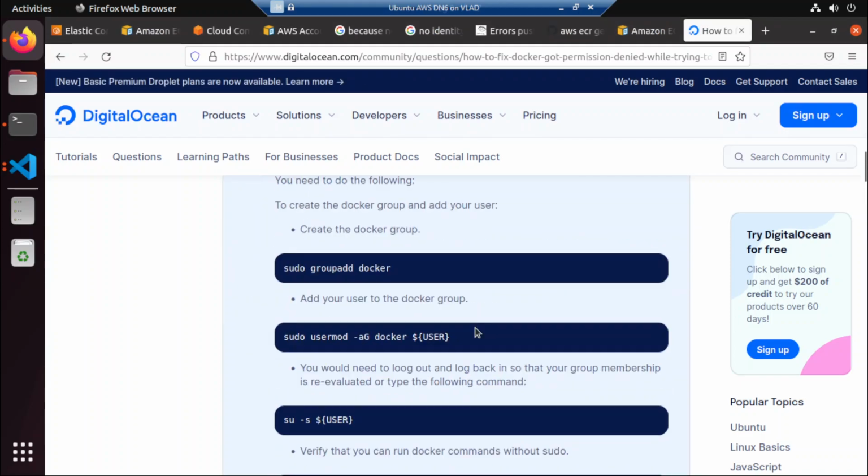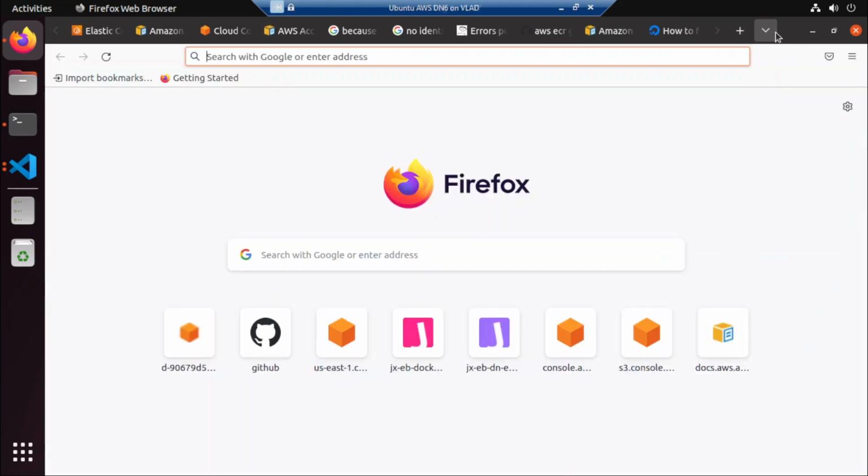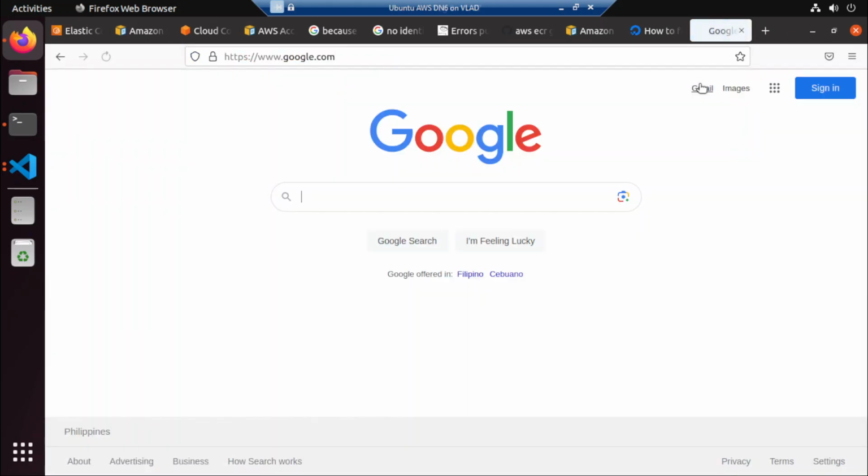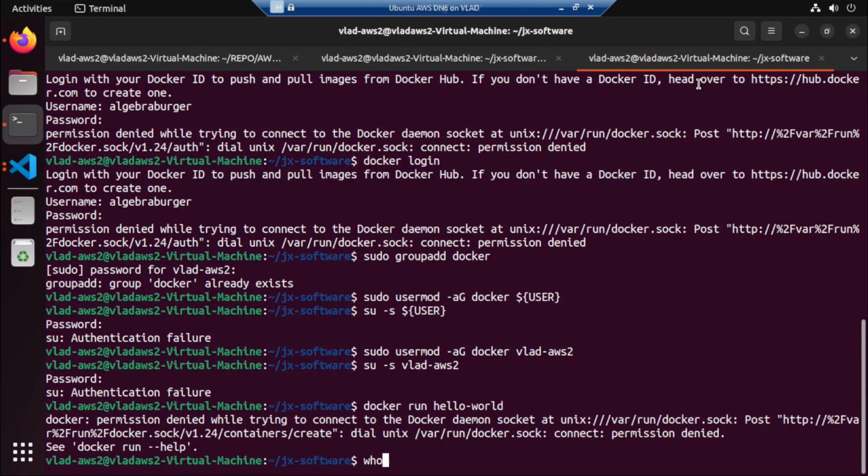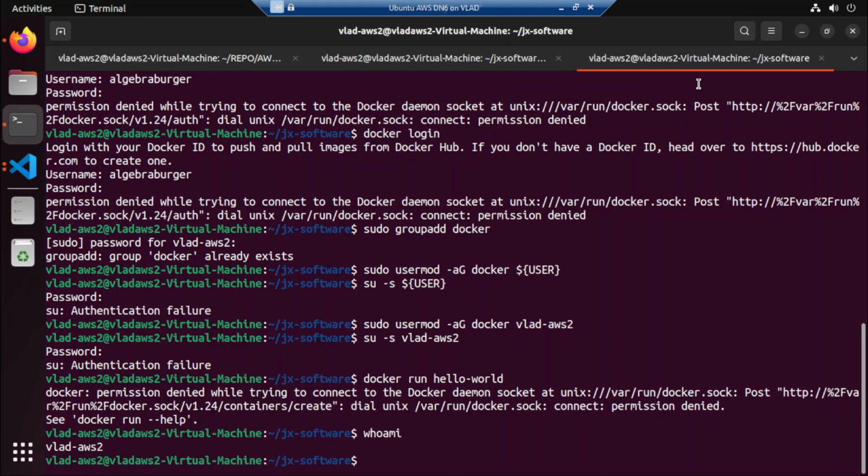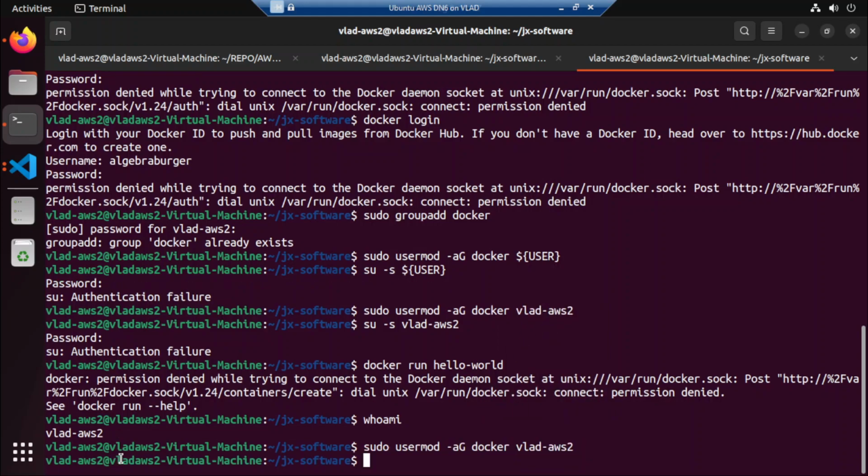How do we add this? What is my user? Linux. Or is it who am I? Who am I? Yeah, this one. This one's correct, right? AWS 2, right?